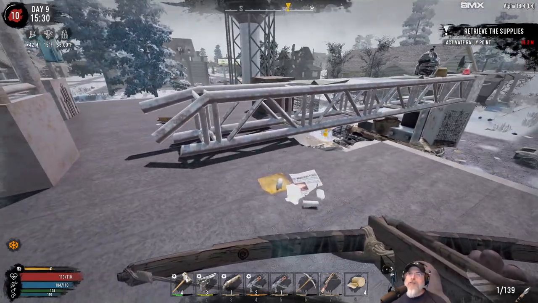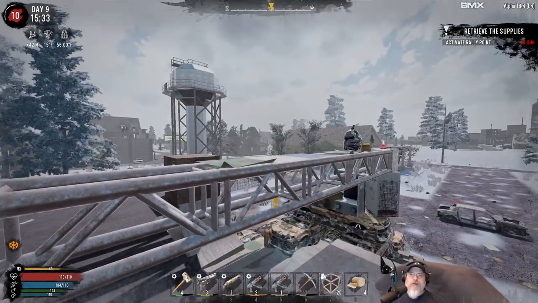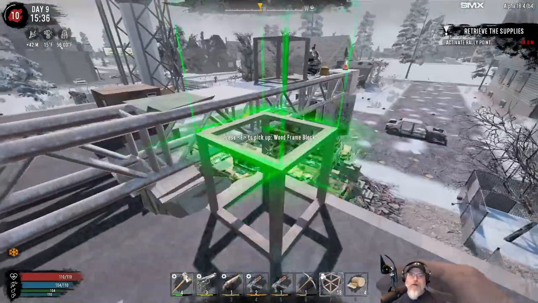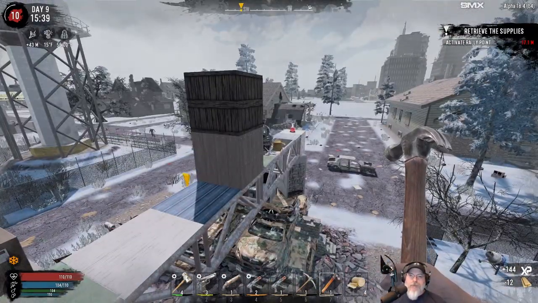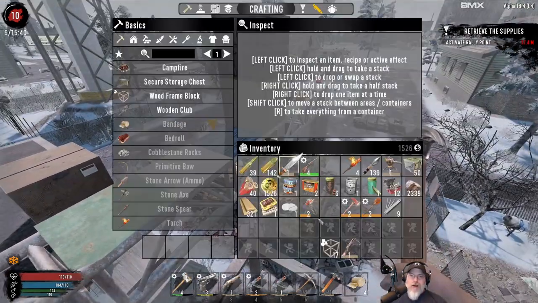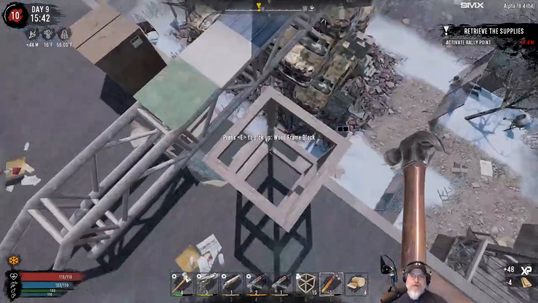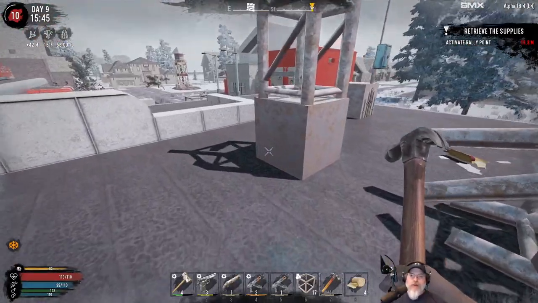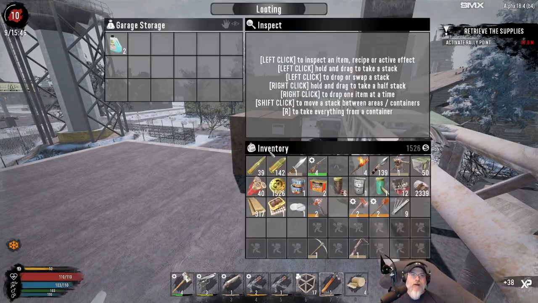I think we're in good shape as far as buzzards go. Oh, you know what? That damn trash, they could stand on that and jump over, couldn't they? Nothing's ever easy. Okay, I think we're secure now to double loot the place. What do we have in here?